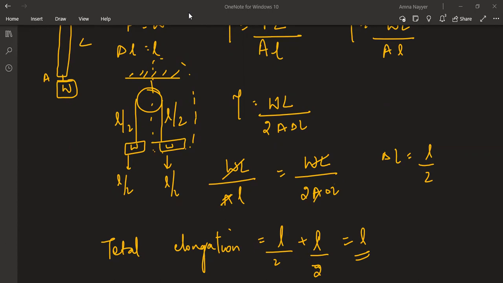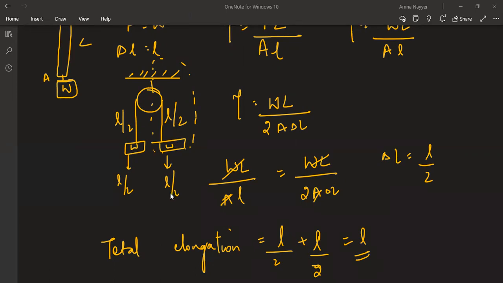Second part, okay, from here. See, this means what? If you take the string and you tie it on a pulley, then half of the length will be available to you here. So this is L by 2. When you put the length as L by 2, you get the relation of elongation as small l by 2. It means here delta L is l by 2.